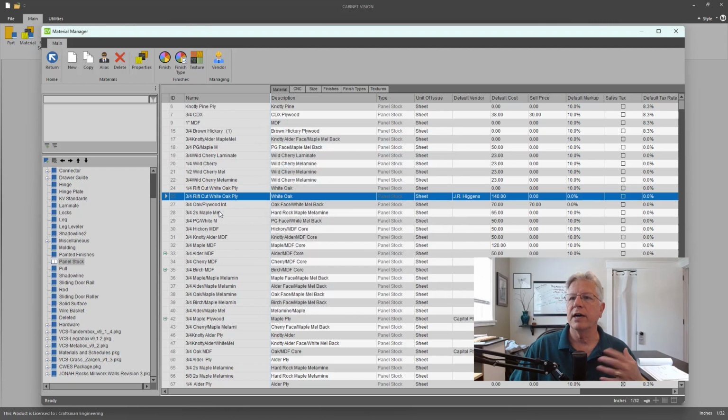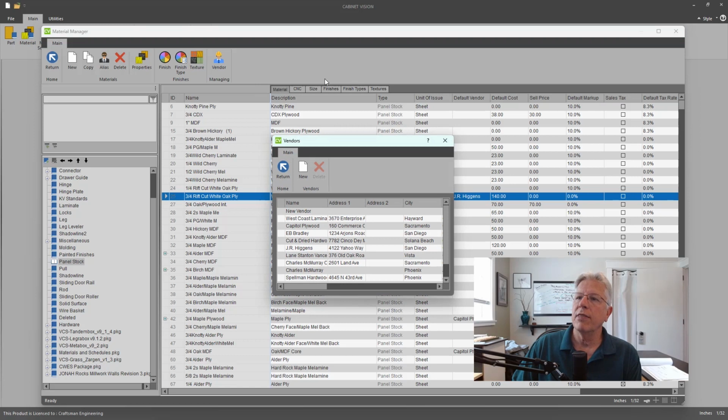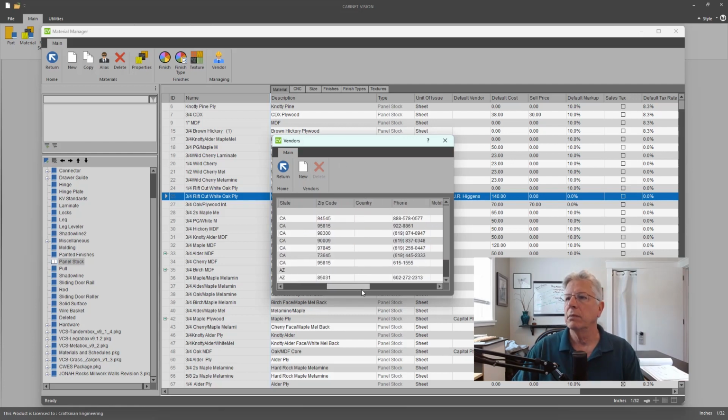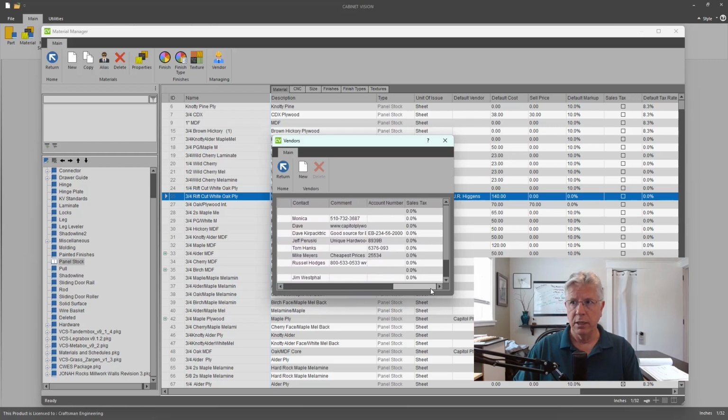So outside of the dialog box there, if I'm just in the material manager, we have the vendor guy up there, the little guy with the hard hat, and if we push that, then we get a little bit different screen, and there you can add new vendors. It doesn't give you the ability to copy a vendor, which makes sense to me. Why would you want to? But we can certainly add a new vendor. Nothing about any product there. This is just contact information, how to find these guys, account number and all this stuff. Real handy for your purchasing department.